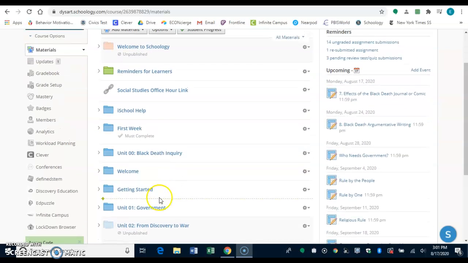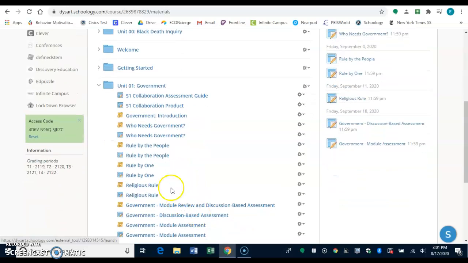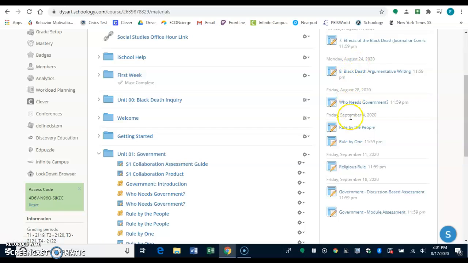You will want to always start in the unit folder, okay? In this unit folder, you will see all of the reading guides, you will see all of the assignments that are due for the unit. All right, I put in due dates that will help keep you guys on track. That will help you to follow along the pace in order to be done on time, and that will follow the pace that we do in class with the remote and in-person learners.